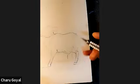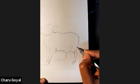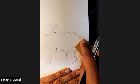You can also draw for yourself. You can draw that straight line. You remember we had the straight line in the beginning, the rectangle one. And then you bring that curve. So that's how it is.